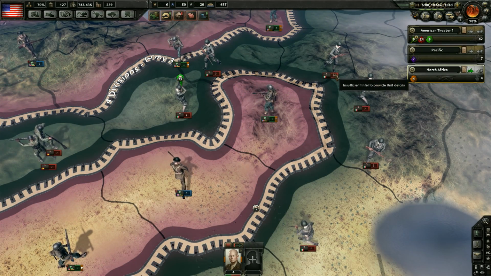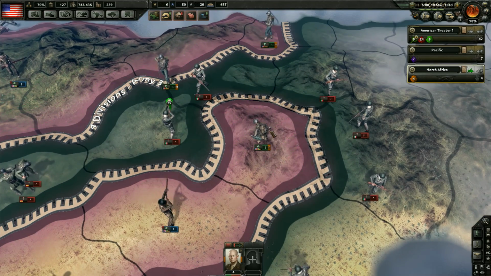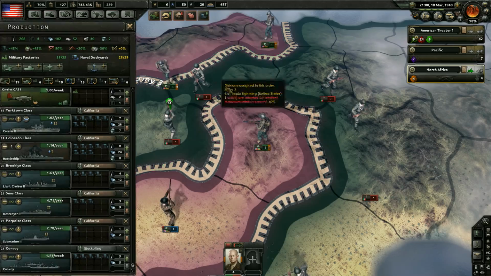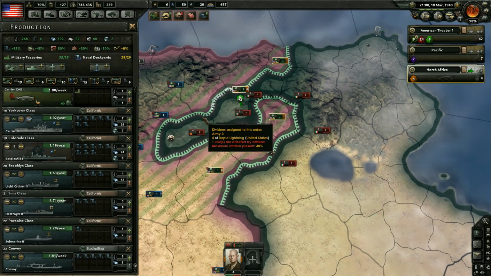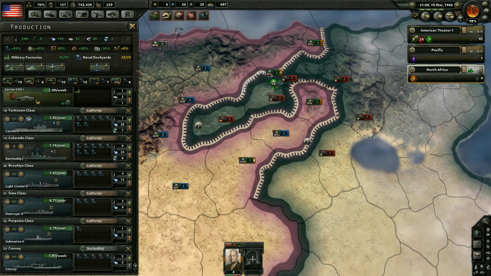I wonder if we're going to have any openings where we can cut them off again. Let's just see what happens. The AI is pretty stupid. So let's just let the AI do its dummy thing, and then we'll take advantage of any openings that might be here. So we did get another dockyard.